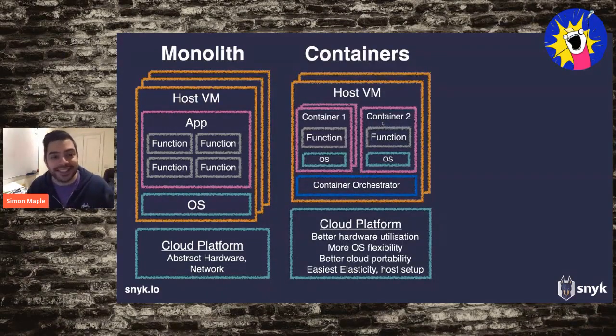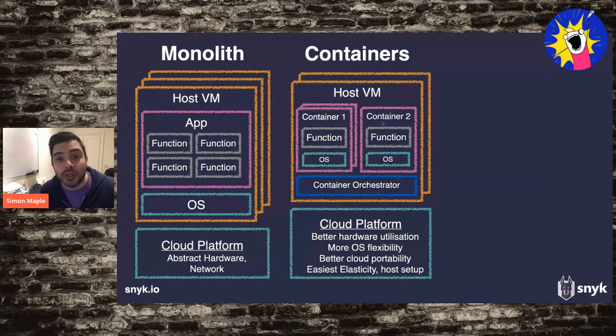Now, when we move to a world of containers, we can still scale our VMs there, but we have containers within those VMs, and the containers within the VMs have their own operating systems. You then have apps or functions within those containers, and it lends itself more to a microservice kind of style. Within that, you can have a container orchestrator, maybe Kubernetes or something like that. But into the platform, you actually get much better hardware utilization. And what we mean by that is, with the ability to have multiple containers, you use more of the VM with the ability to scale certain containers, but leave others as they are. You have the ability to use more of the hardware that you're sitting on.